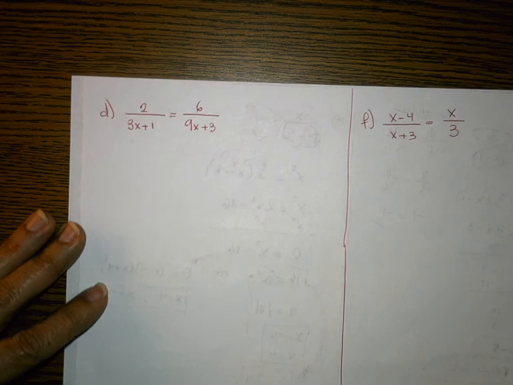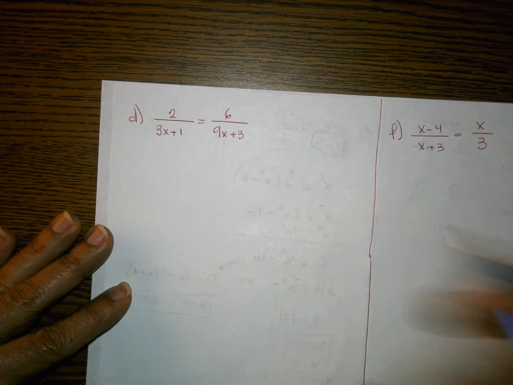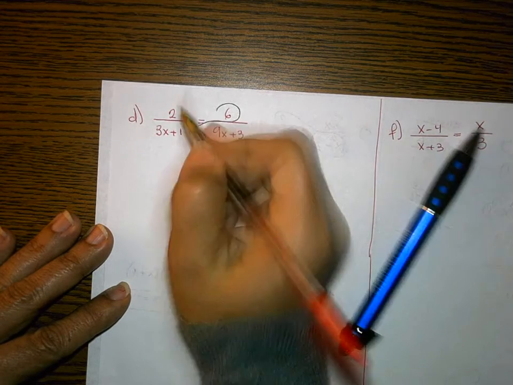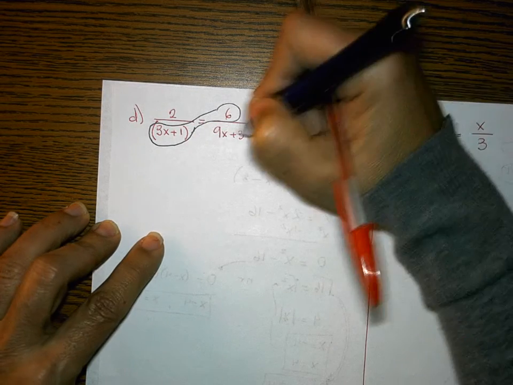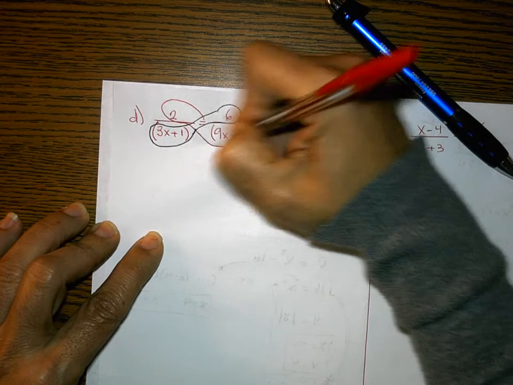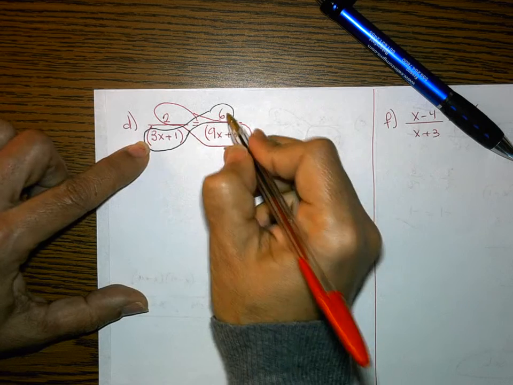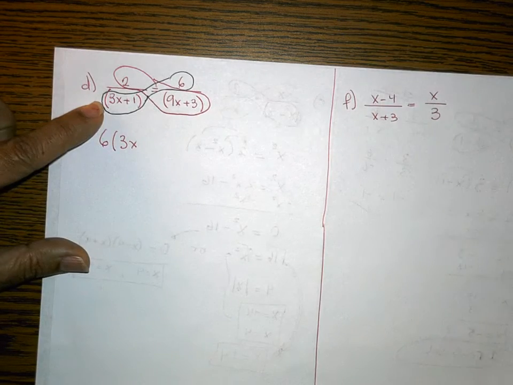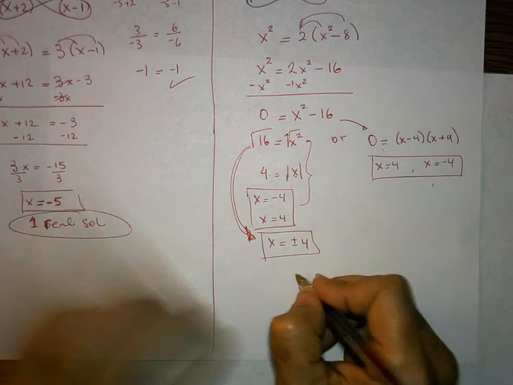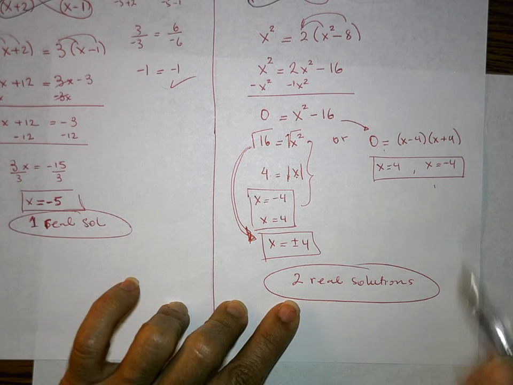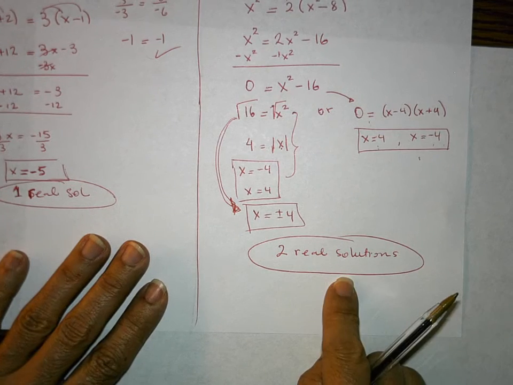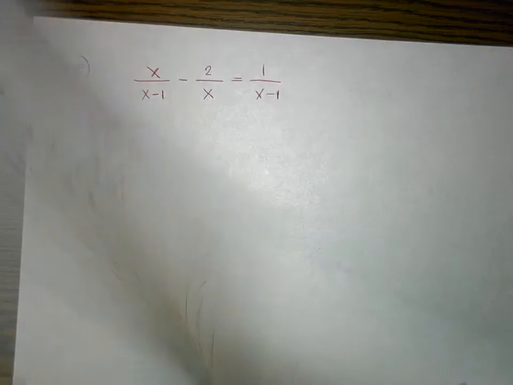All right, let's do letter D one more time. I think this is becoming a little bit the same here. You see what to do. All right, so we're multiplying 6 times. I like to put it in group because I don't want students to forget the distributive property. I'm multiplying by this over here, and we're multiplying the 2 times this other group over here, okay? So the 6 times the 3x, oh, I'm sorry, I need to go back to that question really quick. I forgot something. We have 2 real solutions. Okay, I'm forgetting the last part of it. We have 2 real solutions because a 4 and a negative 4 are real numbers. Okay, so here we got 1 real solution. Here we got 2 real solutions. I want you to see both examples. Okay? All right, sorry, back to this problem over here.